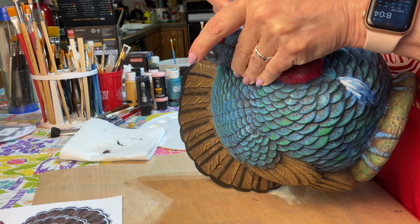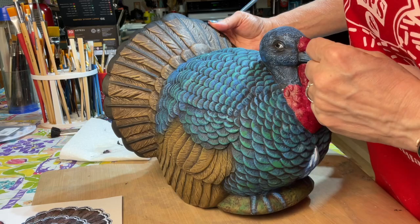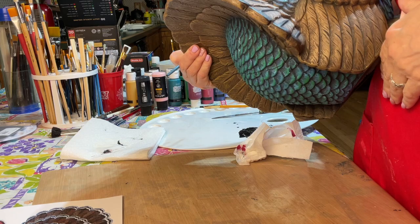Actually, doing that ended up being a happy accident. It looks a little more real, I think, that way. Because you know how birds are always looking behind. They only see beside you. They don't see, like we do, right in front of our face. They see beside their faces.